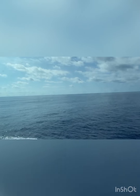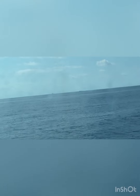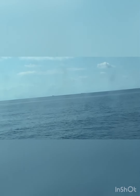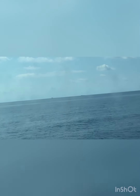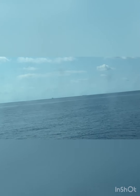Ever since we left Port Canaveral, we have been racing other ships. Hey, ship! I know that when we left out, there was a Disney ship. I think it's either Fantasy or Freedom. Yep, we also passed Carnival Freedom, but that was yesterday. I do believe that they're probably on the same itinerary as us, or at least going to the same general areas. But it's been pretty cool. I feel like we've been racing with them all this time.